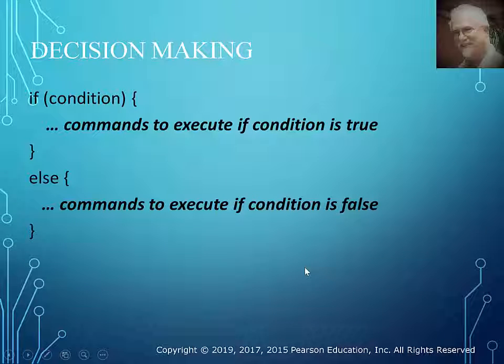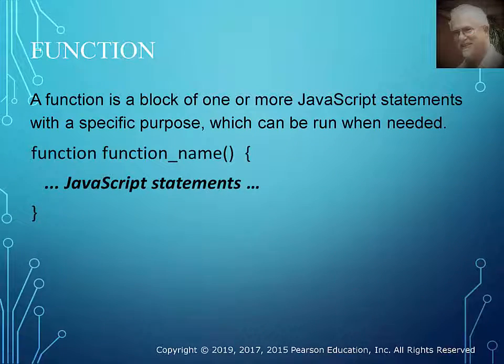Decision making: you always have if in any kind of language. So if a condition is true, do this, or else do something else, right? Notice the syntax here. The condition is in parentheses, then a left curly brace, then all the commands that are to meet the condition, then the right curly brace, then the else, left curly brace, the commands executed if the condition is false, and then a right curly brace. So it all follows the same syntax with the brackets and the braces. Please be careful about this. It's one of the more common mistakes.